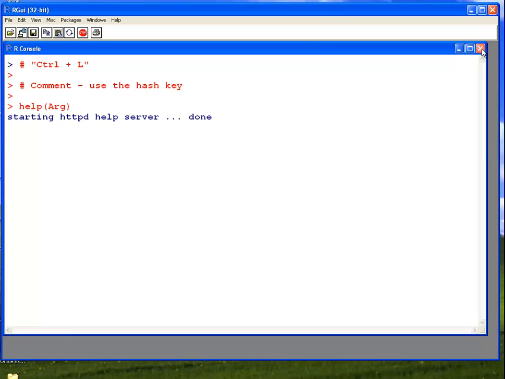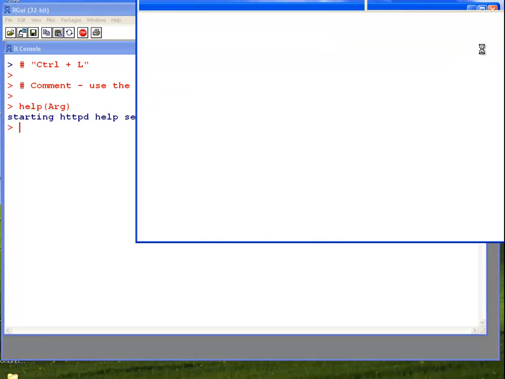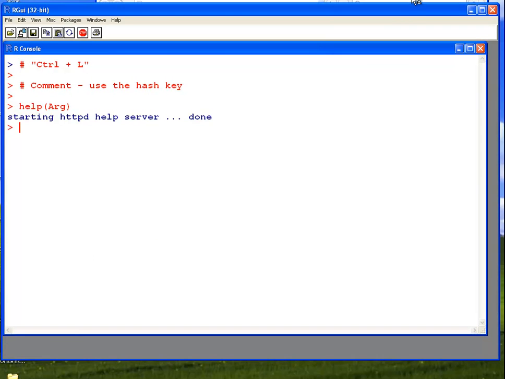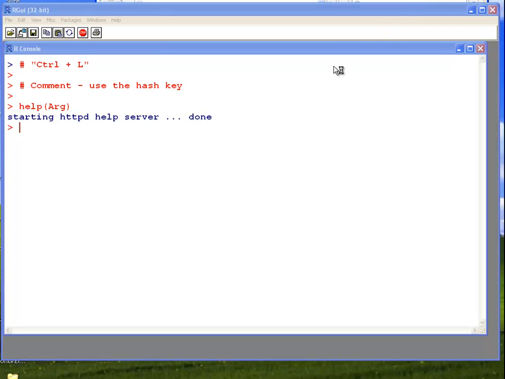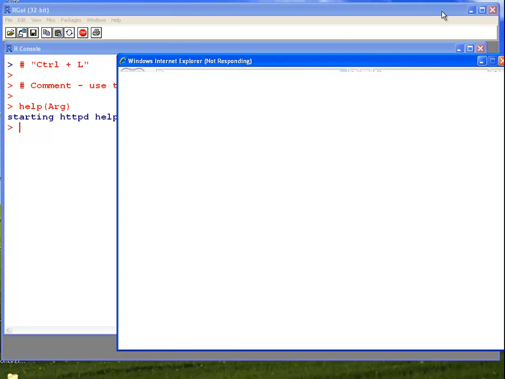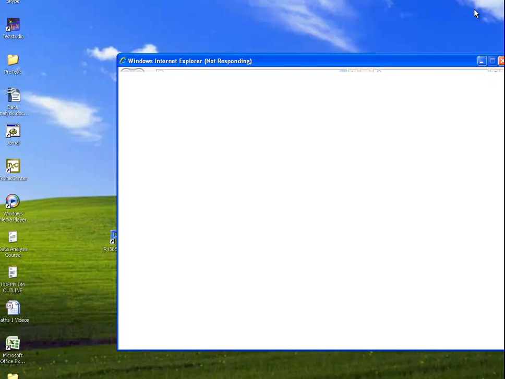Let's see. So I hit return, starting HTTPD help server, done. It's a little bit slow on my computer, but essentially, here we go. What comes up is this HTML document, which has just gone out of shot. Again, it's partly to do with me running a lot of software at the same time on this old computer.